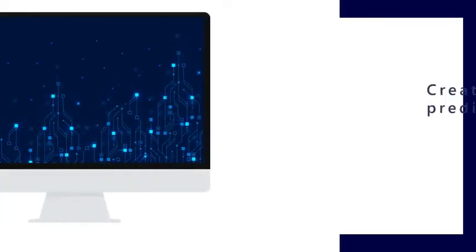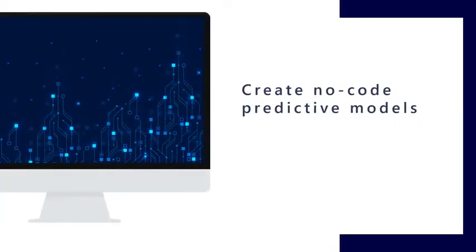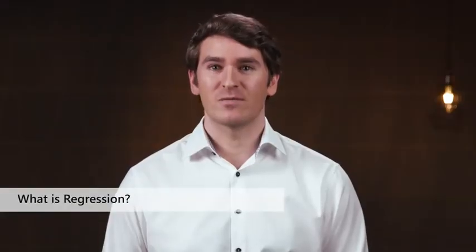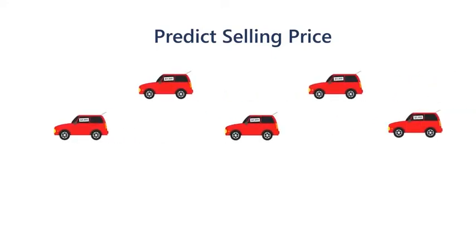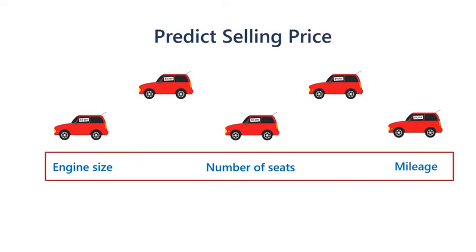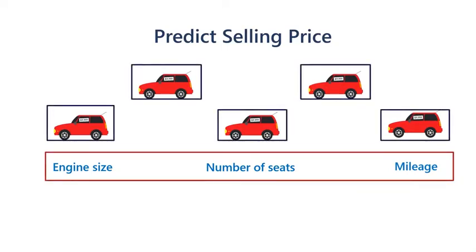Earlier in this course, you explored machine learning. Machine learning uses algorithms to identify patterns within data, and those patterns are then used to create a data model that can make predictions. Regression is a form of machine learning that is used to predict a numeric label based on an item's features. For example, an automobile sales company might use the characteristics of an auto, such as engine size, number of seats, mileage, and so on, to predict its likely selling price. In this case, the characteristics of the car are the features, and the selling price is the label.